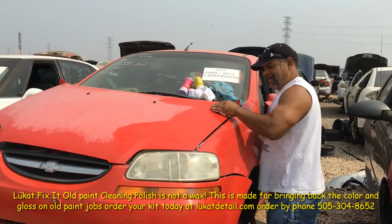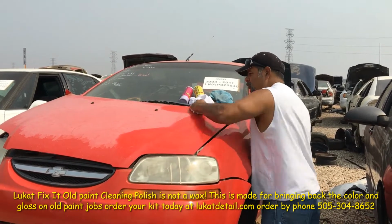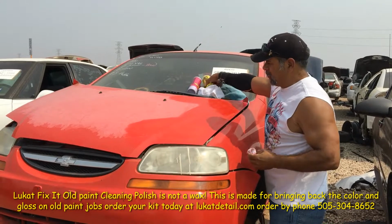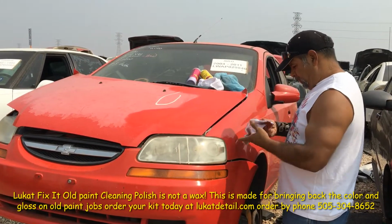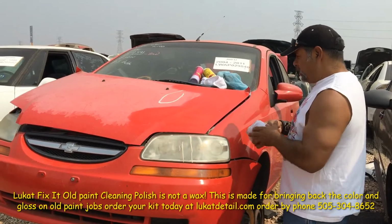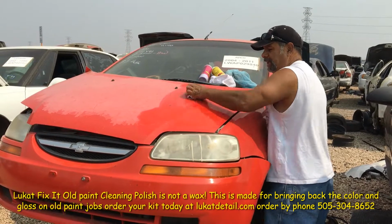Look at that. Okay. And remember, this is not wax. It's cleaner. All I'm doing is cleaning up the old contamination, removing all that stuff. Okay. The whole point here is clean the paint job. Remove the buildup. Remove that oxidation.